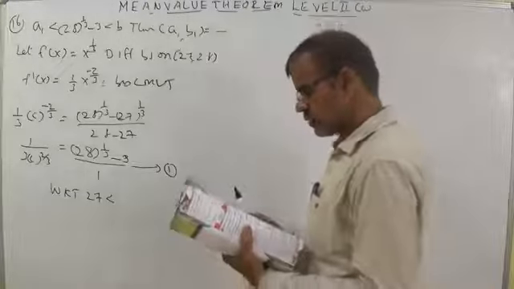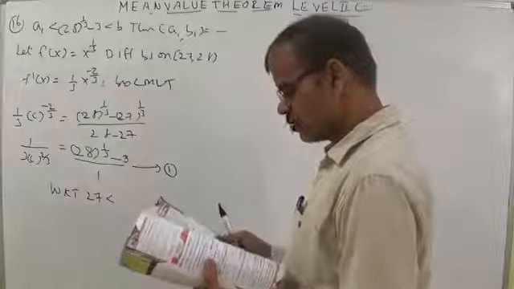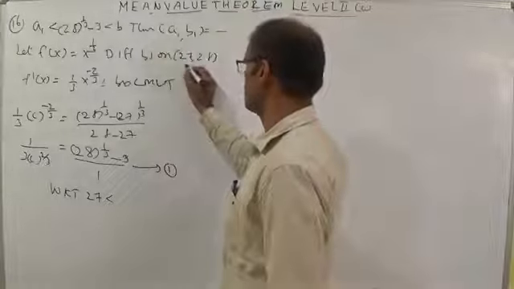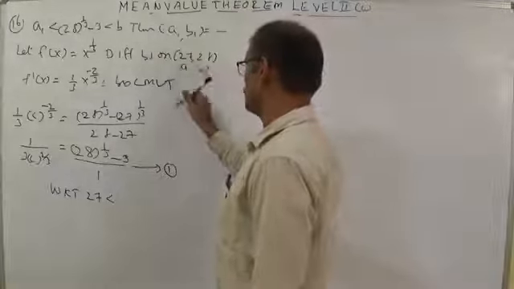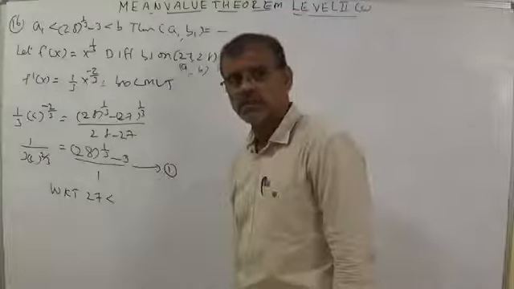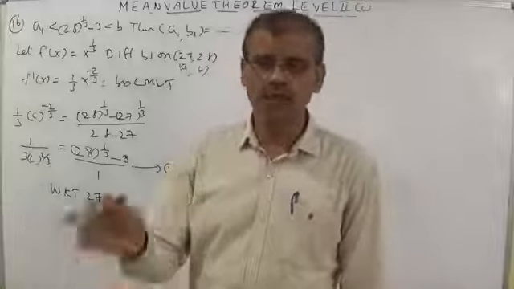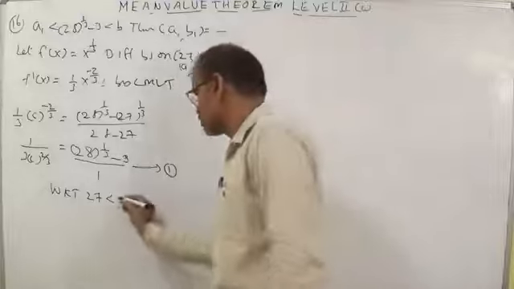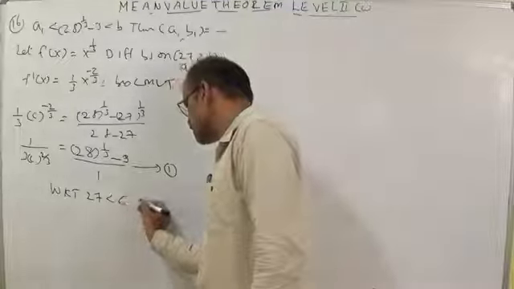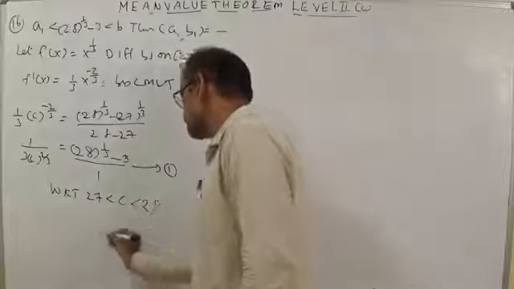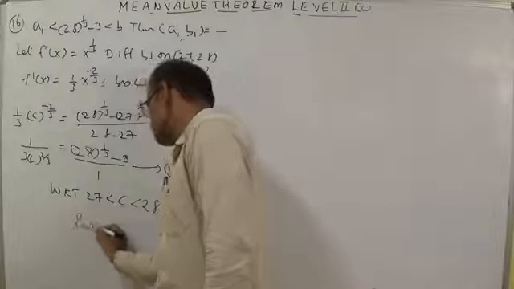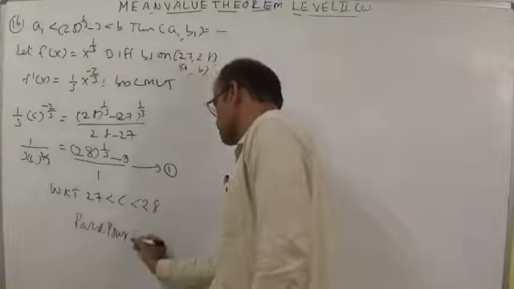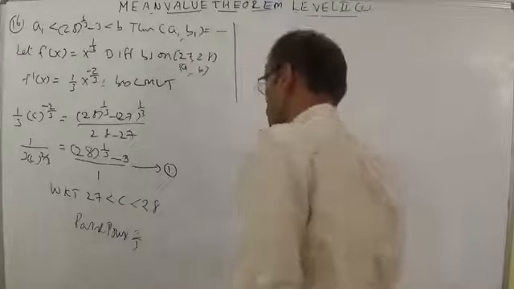So according to cube roots, the cubic roots we discuss about. Here a1, we thought as writing a comma b. A we thought here 27 and b we thought here 28. By Lagrange's mean value theorem or by Rolle's theorem, we can say that the small c belongs between the two values. So you can write here, we know that 27 less than c less than 28. Here I am writing the rise power 1 by 3. For this one I am saying rise power 2 by 3, right? Rise power 2 by 3.